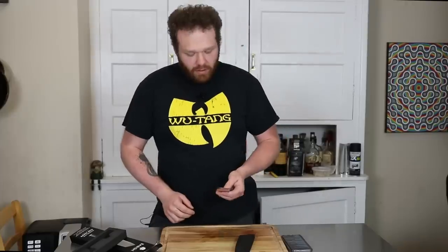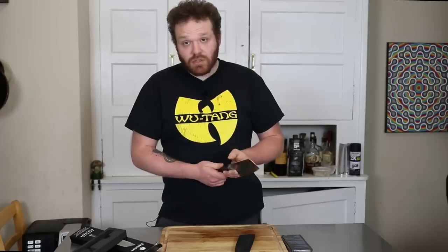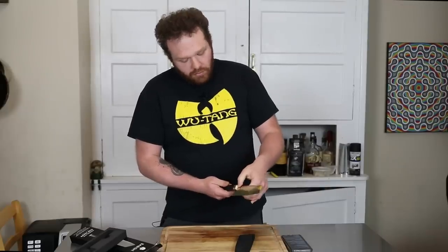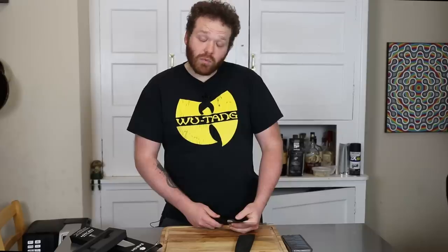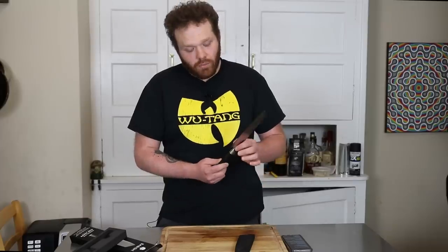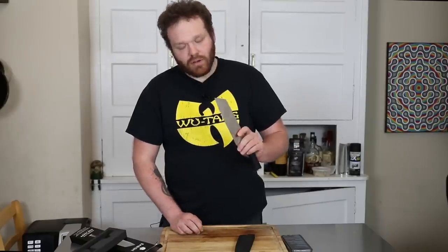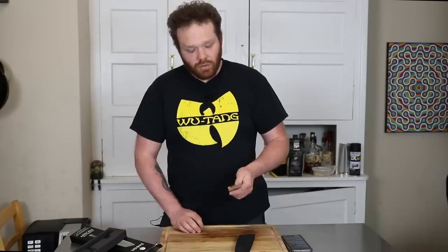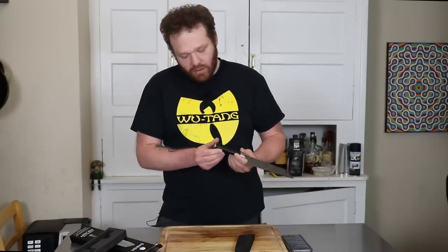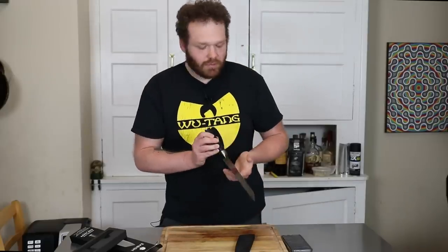What I really like about it right out of the box is it's super comfortable to hold. It encourages a pinch grip, which is how you're supposed to be holding your knives — you get much better blade control. The angle at the bolster, right where the blade meets the handle of the knife, is kind of slanted in, and what that does is it allows your fingers to really just nestle in there very comfortably. It's got Babish's little silhouette — the mustache, glasses, facial hair — right there on the blade.